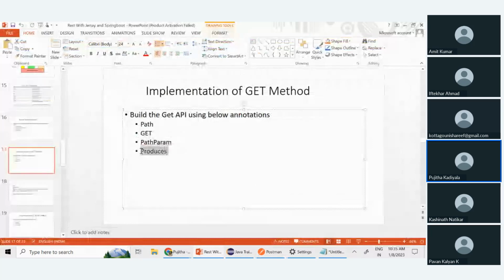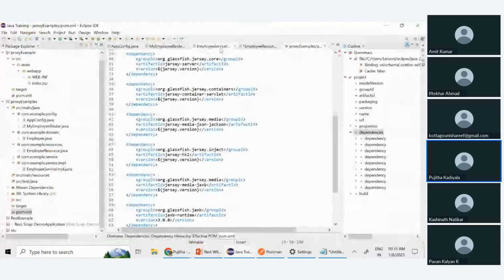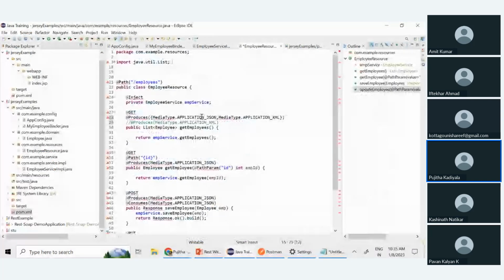Produces is what kind of response you are getting. That may be a JSON response or XML response. As per your needs, you need to mention. If you want a JSON response, you will say @Produces(MediaType.APPLICATION_JSON). Okay. So you need to implement that.